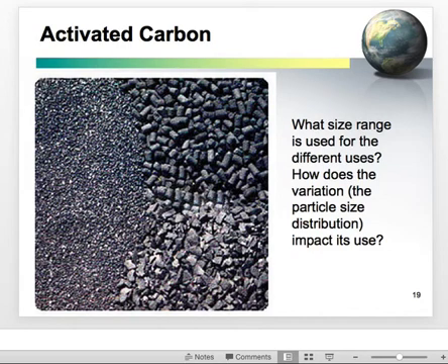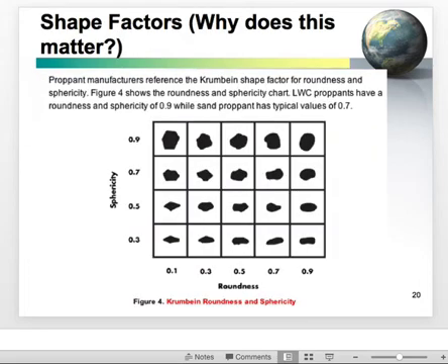Activated carbon: obviously in your Brita filter you don't want to wait a day for the water to filter through, and so there are various sizes in which we can control the permeability, and different things have different size ranges. It doesn't have to be coal or activated carbon, it could be catalyst particles or other things. We're going to make some assumptions about particle shape when it comes to scattering. We're going to make other assumptions too, such as whether it is transparent. These are things that need to go into the method so things can be repeated.